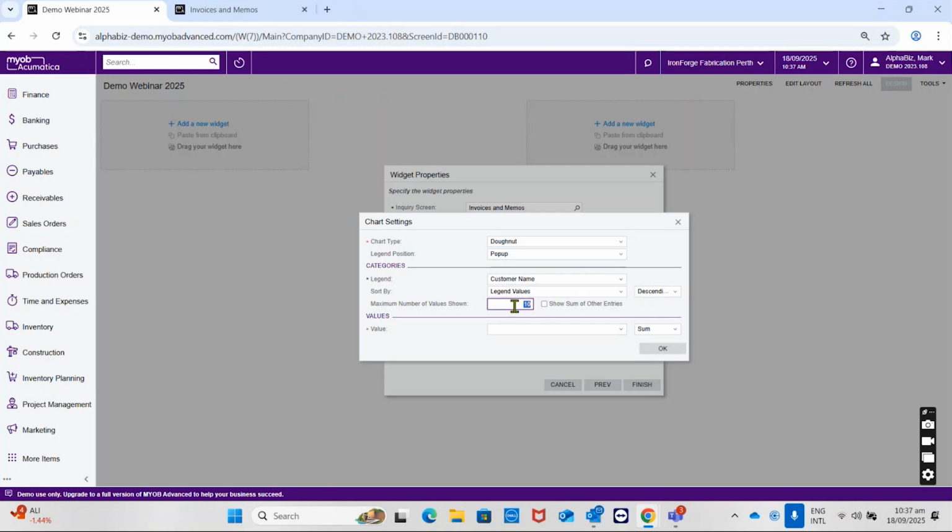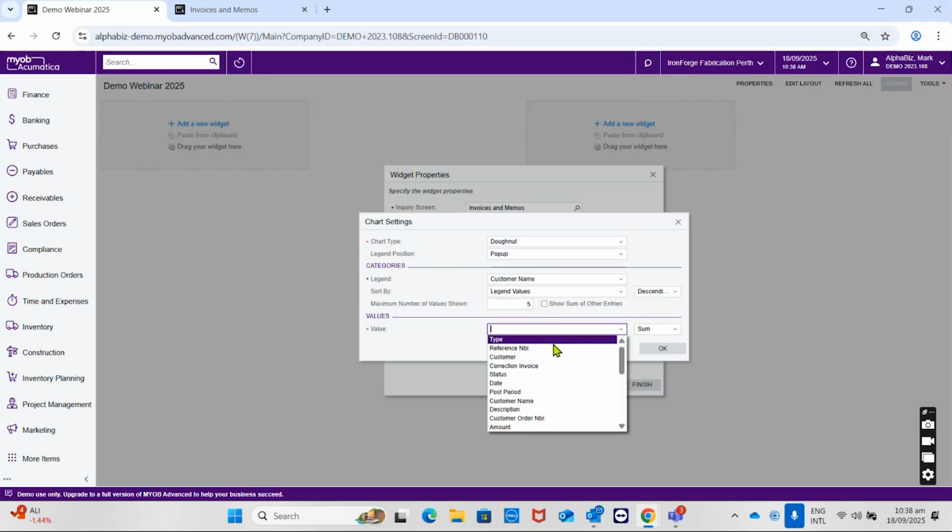This field right here says that if you want to only show maybe top 10, maybe top 20 customers. I'll leave that as top 5, and then we'll set the value to be amount.